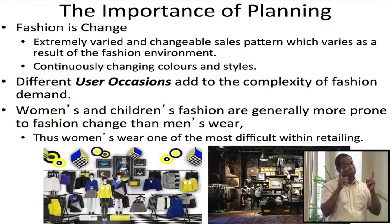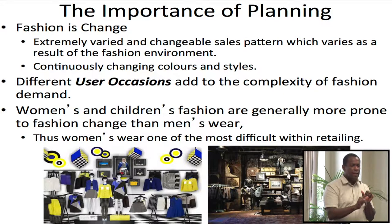Not only that, in order to stay relevant and competitive, retailers and designers are expanding their product ranges. So people that probably typically only dealt in garments are now expanding to include accessories or shoes, etc., and other lifestyle products to get increased cash flow. So women's and children's fashion still are more prone to change. They have a faster rate of change than menswear. So, you know, if you're dealing in the women's market, congratulations, you're dealing with the most complicated segment. And they will require a lot more variety than the men.